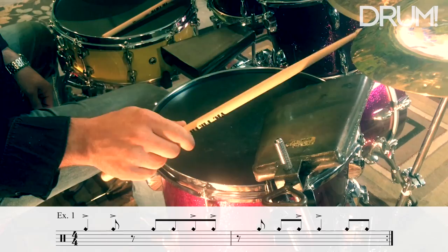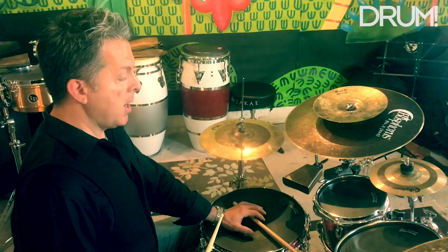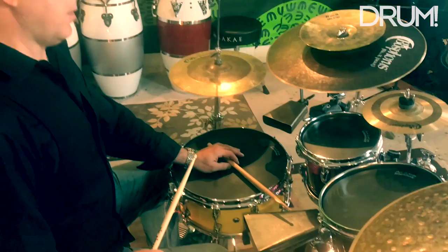The Mambo pattern does follow clave. The way I just played it in example one was in a 2-3 clave direction. So we're going to go ahead and add clave to the pattern. But before we do that, I'm going to play the 2-3 son clave on the cross stick so you can hear that for those that may not know it. It's going to sound like this. One, two, three, four.